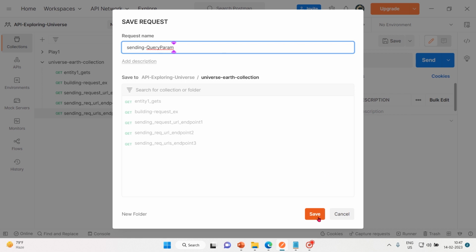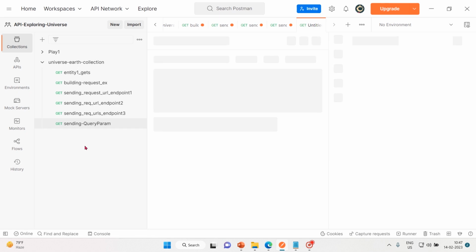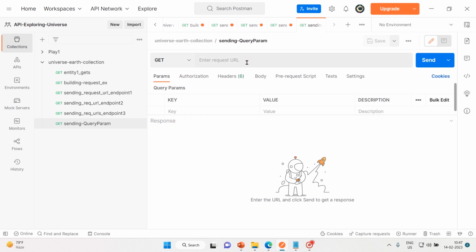Okay, and let me save this. Sending query params, that's what. And the first one is using URL field. So query parameters are appended to the end of the request URL.